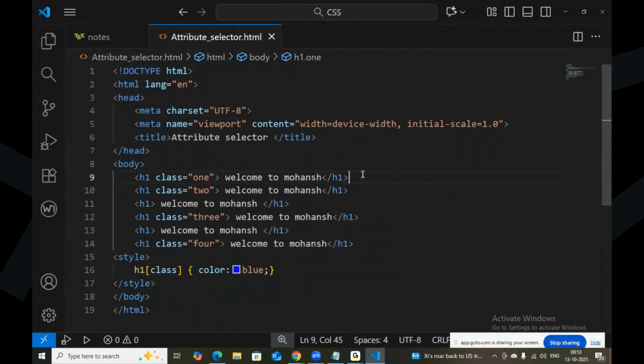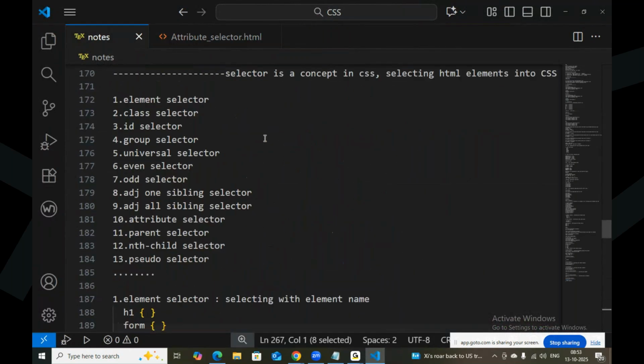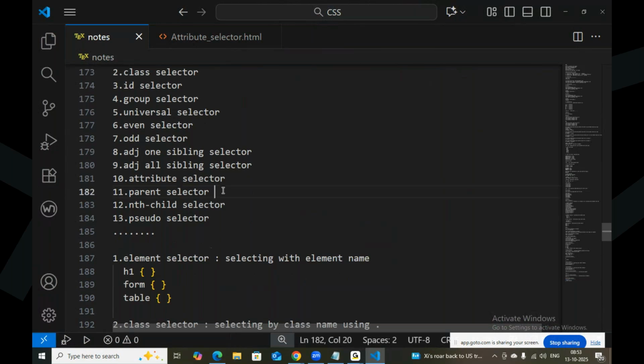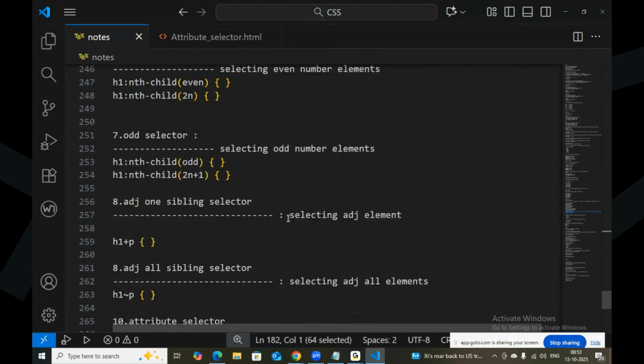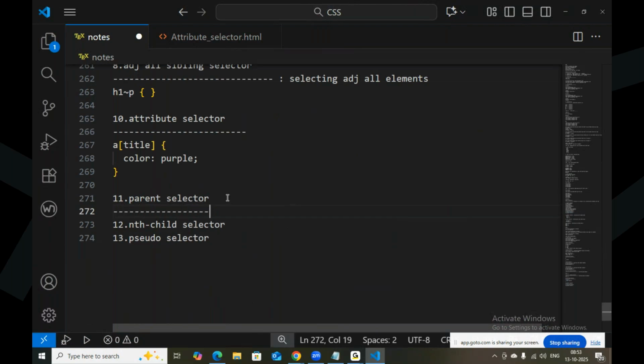Then one more selector is the parent selector. Nth child pseudo. Let me keep all these things down. I will execute a single program for all these things. Parent selector: div space p, div greater than p.